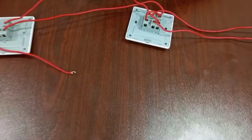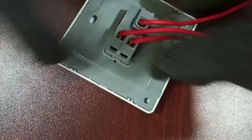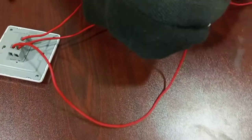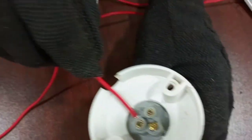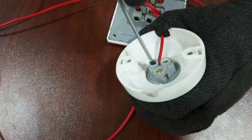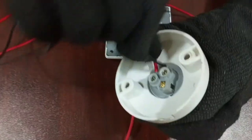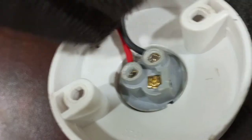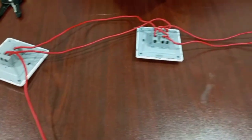Okay, the common terminal, which is marked L of the second two-way, will be our switch wire that will go to one terminal of the lamp. Okay, then the second terminal of the lamp will be connected to neutral. And then that goes to neutral at the supply. I'll go over again before we test.